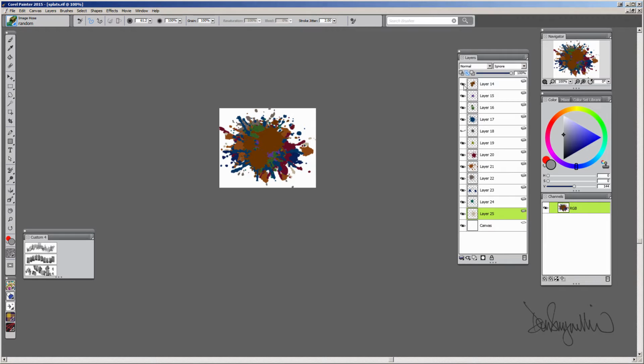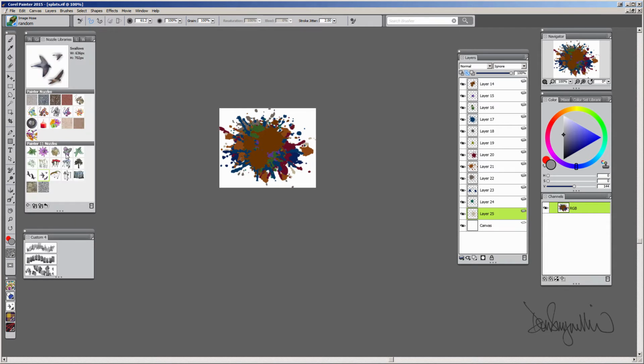A little pre-setup for this particular video, I have created a file, and on each layer there's kind of an ink splat. Now, each object in an image hose does need to be on its own layer. And so you can see here, I've got a number of layers. Canvas is blank. All of these little splatters are on their own layers. I have had as little as 2 or 3 items in an image hose, and I have also had as many as 250. It just depends on what you're trying to accomplish.